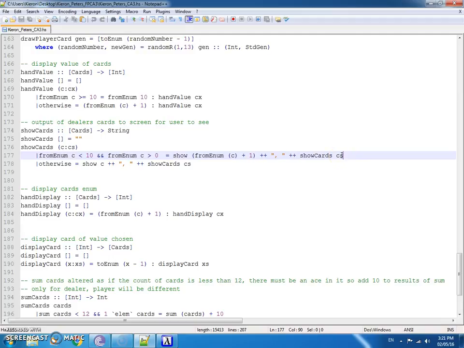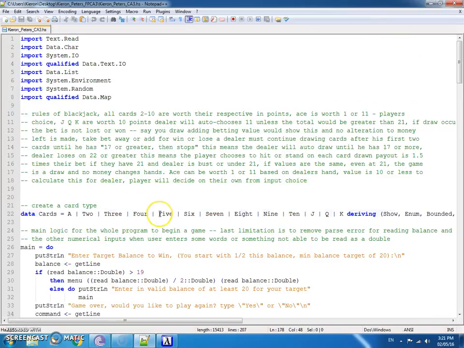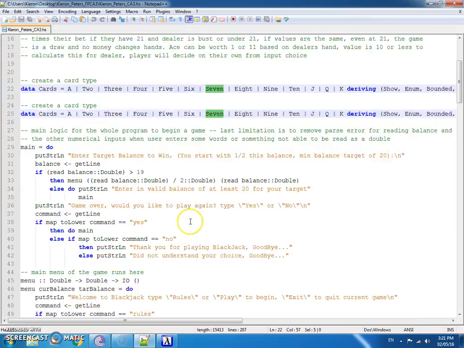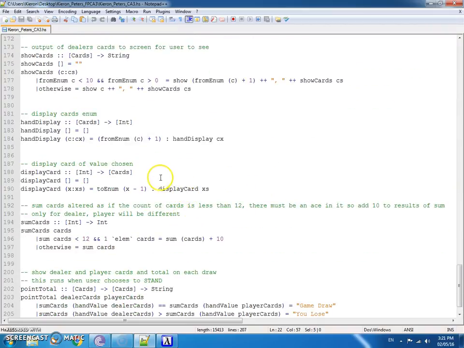And then you call the cards again on CS until you get to a blank list, just returns blank. Otherwise, you can just actually show the literal card, which means that it won't fall within being an ace or a Jack, Queen or King, and the comma again. So you'll just see, say, 2, 4, 8, Q, K, A, stuff like that. And that's how I altered the card type up here, because I can't put numbers into this enum. So that's how I got around displaying it that way.